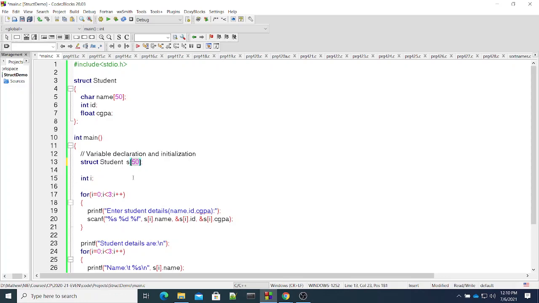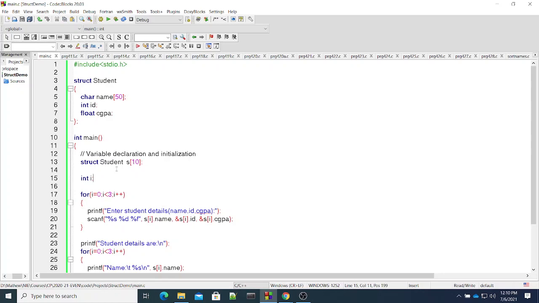So as of now, since I want to keep the memory consumption small, I'll create it for size 10. So I can store up to 10 students' details here, and for demonstration purposes I am not storing the details of all 10 students, just the details of only 3 students. So for that I run a loop now.